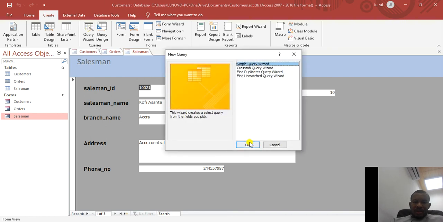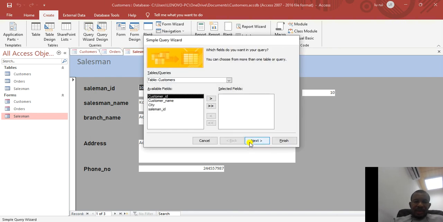All right, so let's hit OK, and then what query do we want to create? So you can always select the table here, and then the query. So we are creating a query. We want the customer ID, the customer name. Maybe let's remove the customer ID and just use the customer name, the city.